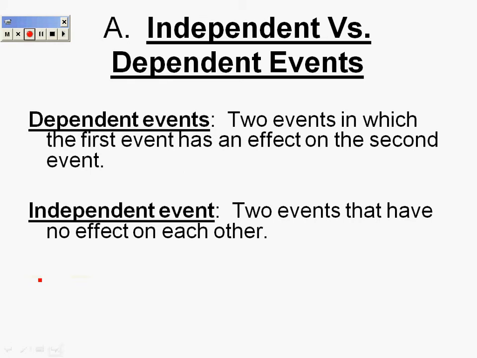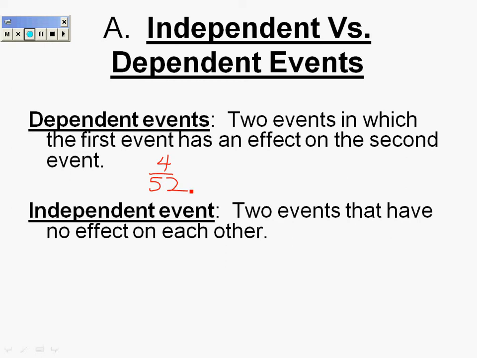Suppose that I have a deck of cards, right? And I draw a card out. Let's just say, what's the chance of it being an ace? Well, how many aces are there? Four. And there's a total of 52. So there's a 4 in 52 chance that I'm going to draw an ace on the first draw.